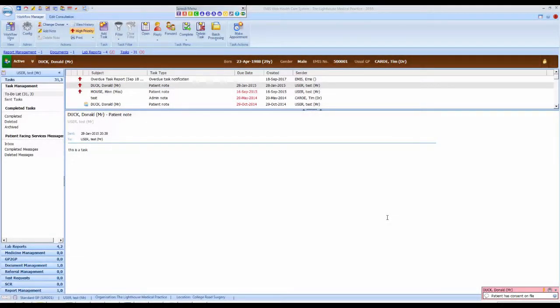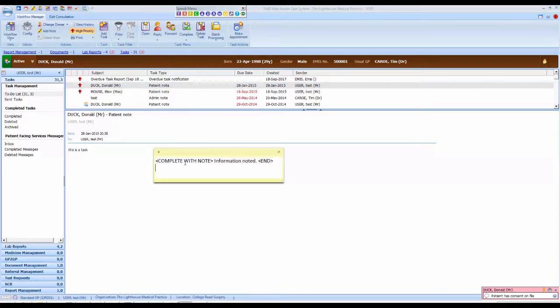As well as using SpeedyWeb to control the keyboard, you can also control the other functions of SpeedyWeb directly. So if I wanted to complete this task with a note, obviously I could use complete or the Control Alt and C, but it's also possible to be more inventive than that.